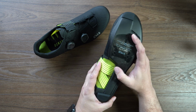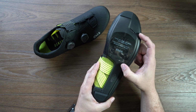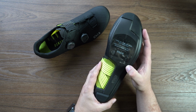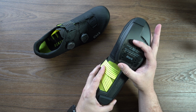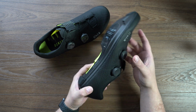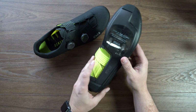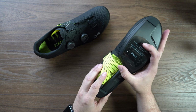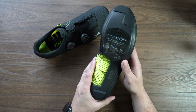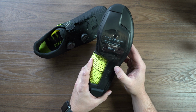We can also notice here that the foot position, and Fizik has done this in the last couple years, they've moved the cleat positioning back. They want it more midfoot. It's again to help with power transfer. A lot of people complained about older shoes that it was too far forward. So what you will find is that you can get your cleats further back, which for me, I really do like, and I prefer that position, especially for sprinting.